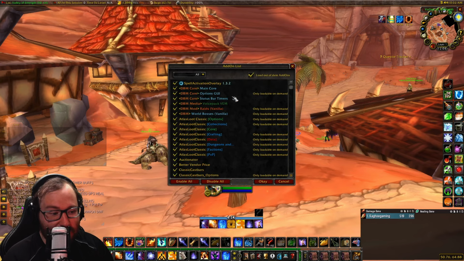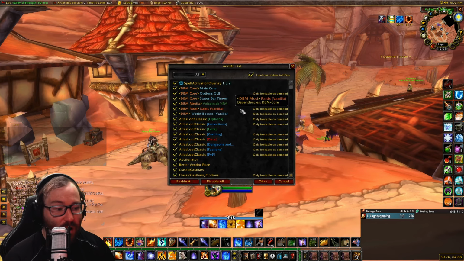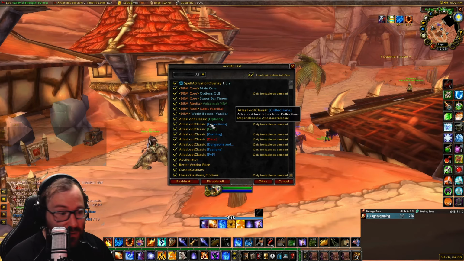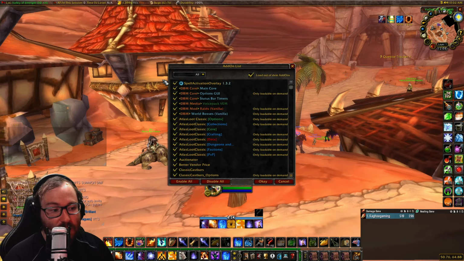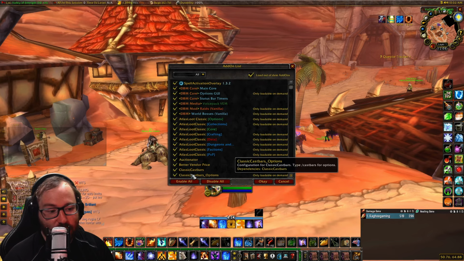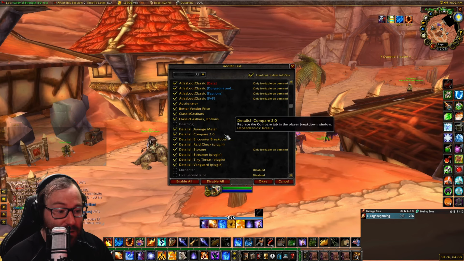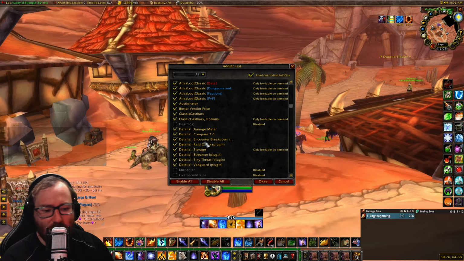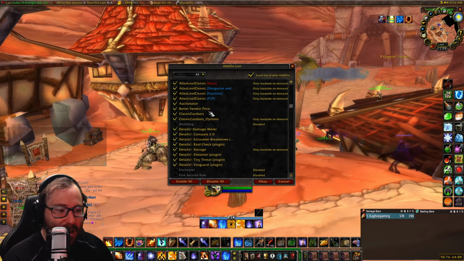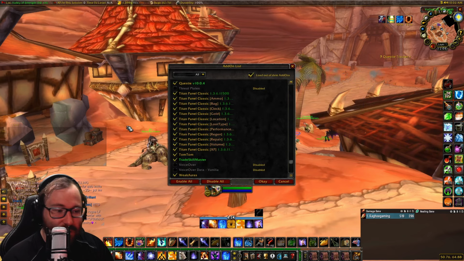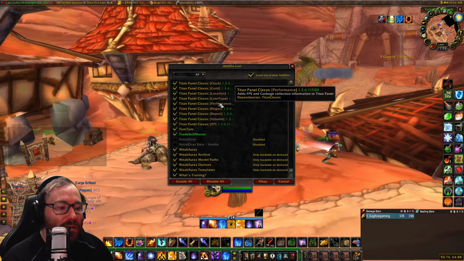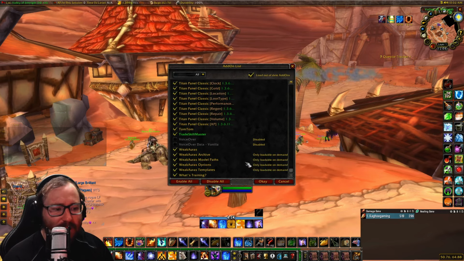Here's the list of add-ons I use. Most of my add-ons are informational add-ons. Like, I use them to acquire information, like Atlas Loot, so I can see the loot, DBM, so I know things. Spell activation overlay pops up spells in the middle of my screen like retail does. And then just Details, so I can see how much damage I'm doing, interrupting, just a lot of stuff like that. And then just a lot of sort of informational stuff. Titan panel just gives information here. You can see all the gold on my entire account right here. And just a lot of sort of quality of life things.